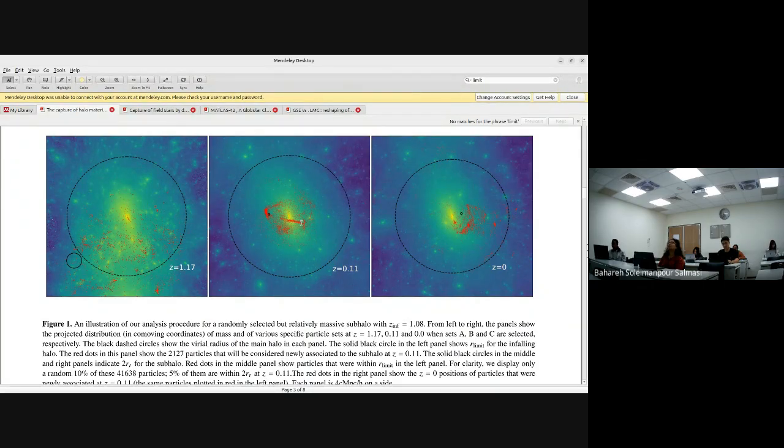And forget the red dot at the middle panel. It is just saying that the captured stars are easily lost by this orbiting motion. Redshift 0 is the end of the simulation. And the red dot is the star potentially captured at redshift 0.1. So the red points here are the positions of the red points at the right panel. Unfortunately, there are not many red points that can be retained inside the tidal radius of this subhalo.